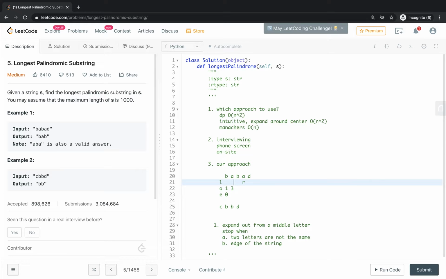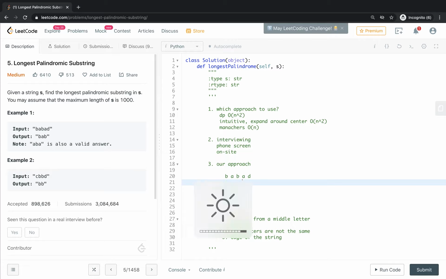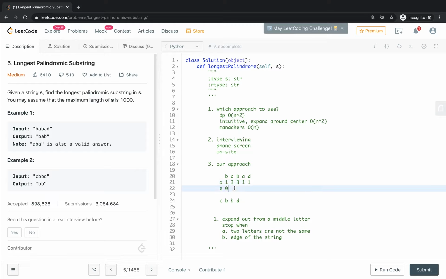And so we can fill out this table the same way. This one would be 3, this one would be 1 and 1. And then from each middle section we can find the longest palindrome that is an odd number of characters, and the longest palindrome which is an even number of characters, which is actually 0 in every case in this one. And then from there we just find the global maximum, 3 in that case, and output that.